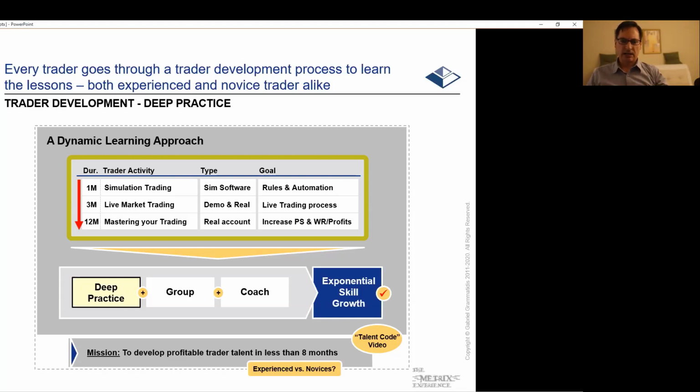So in this second phase, let's call it, you have to build up your live trading process. And my experience is that this takes about 3 months. During that time, for the first 6 weeks of these 3 months, I recommend to demo trade. And then for the last 6 weeks, you can actually trade a small real money account. It's about establishing and building up your live trading process. Once this is done, you have to work on mastering your trading, and it's about increasing your position size and improving your win rate and your average expectancy.